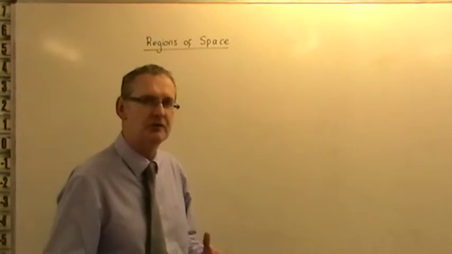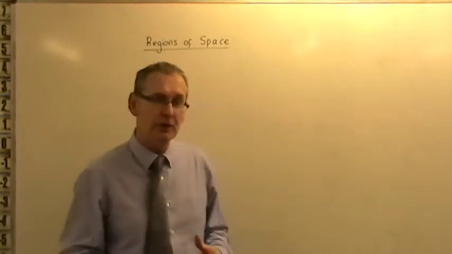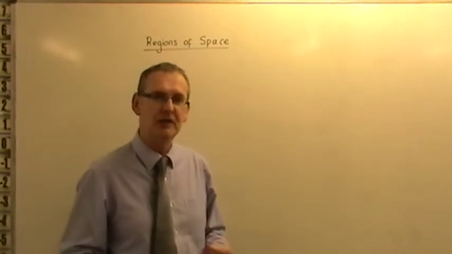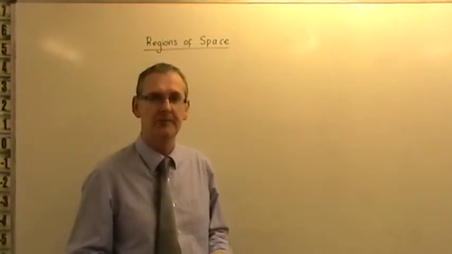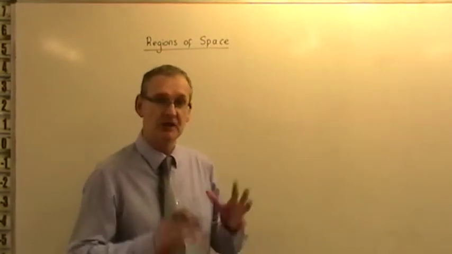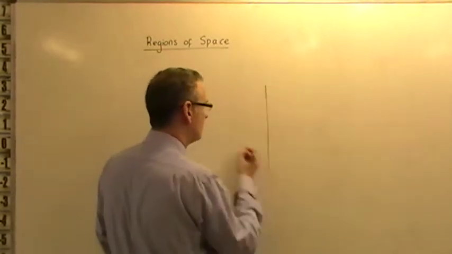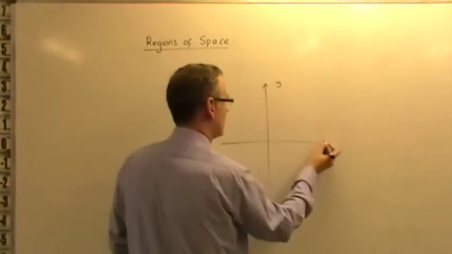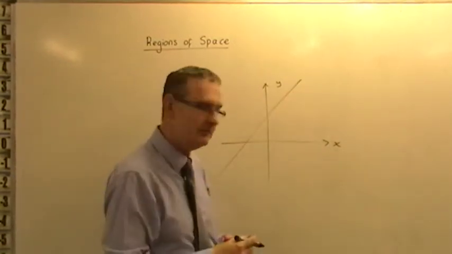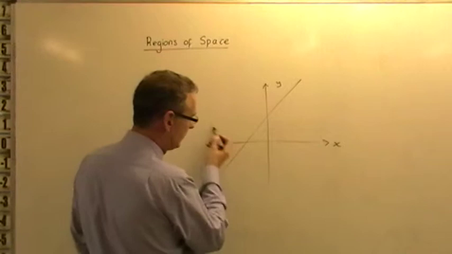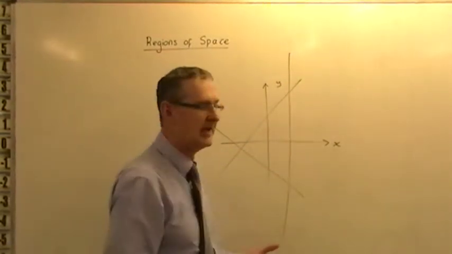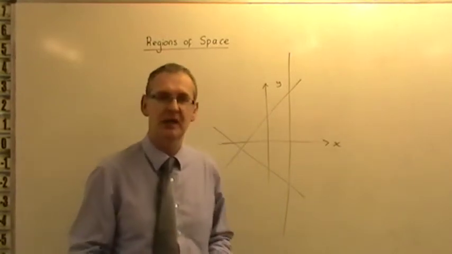And when you've drawn those 3 or 4 straight line graphs, what you'll be asked to do is to make use of them to then shade in a region of the graph paper, a region of space if you like, that obeys certain conditions. So for example, if I just give you a very crude little sketch, here's the y and the x axis, you might be asked to draw a certain straight line that looks like that. You might be asked to draw another straight line that looks something like that. You might be asked to draw another straight line that looks something like that.